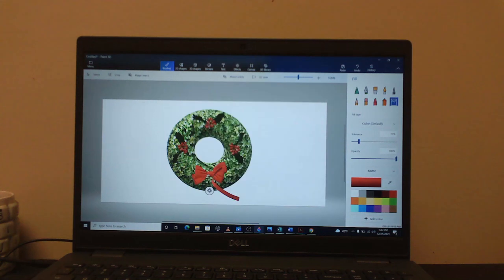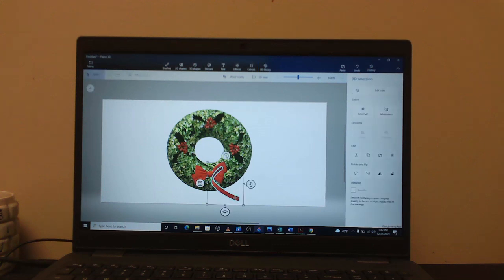And then, let me make another one. So I'm just going to highlight this ribbon. Actually, sometimes if you hit canvas and you're having a problem grabbing the object, now, okay, there it is. I'm going to just click on the object, right click, copy, right click, paste. And then when I do that, I can right click again, and then I can rotate it. And I'm going to rotate it horizontally. So now I got two ribbons. But I still need to put the bow in front.